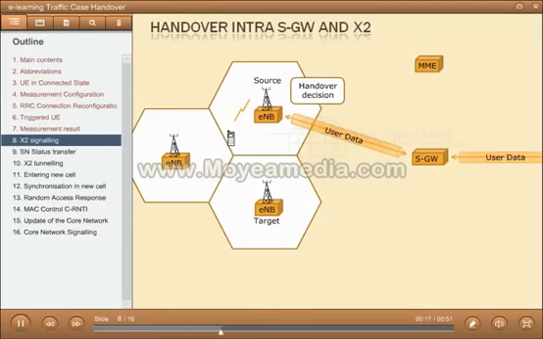The source eNode B will now contact the target eNode B to request a handover. The target eNode B has the possibility to admit all or some of the services, or radio bearers, in the source cell. It also has the possibility to reject the handover if it is already suffering congestion. If that occurs, the connection between the UE and the source eNode B will be maintained as long as possible.